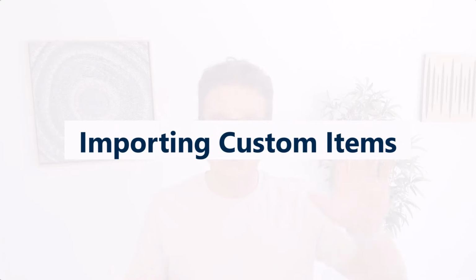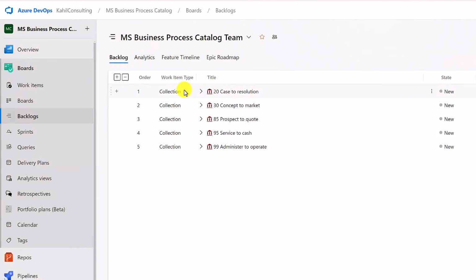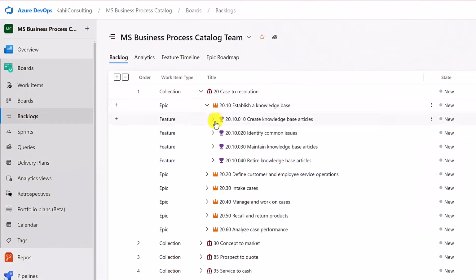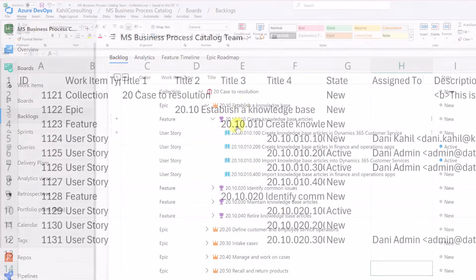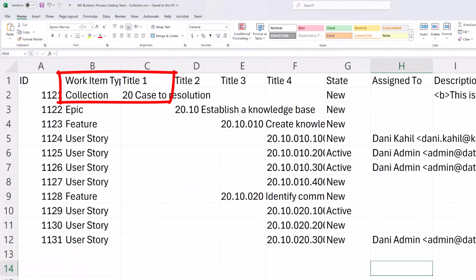Another one is if you have custom items in your product backlog structure, whether you use maybe a feature item above epic, like collection, you can import those items as well. Just follow the structure as we have shown during the demo, and you should be fine importing those items.